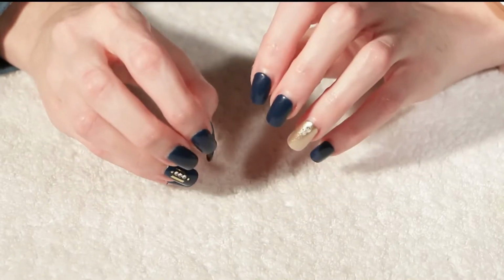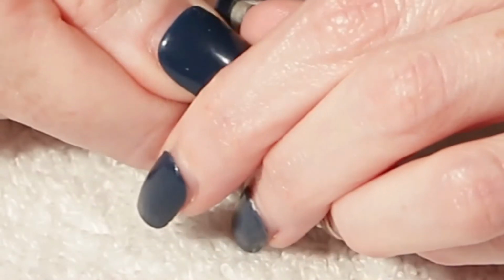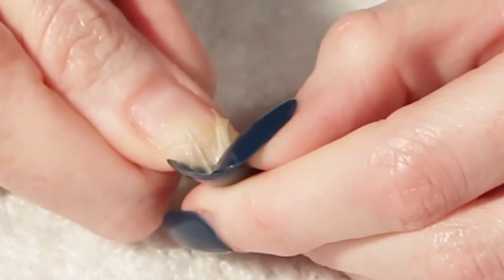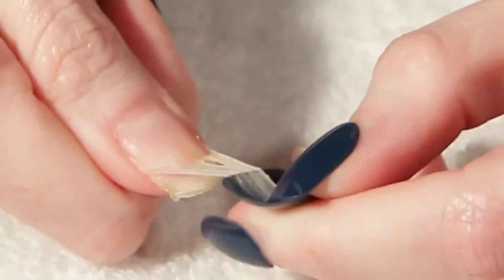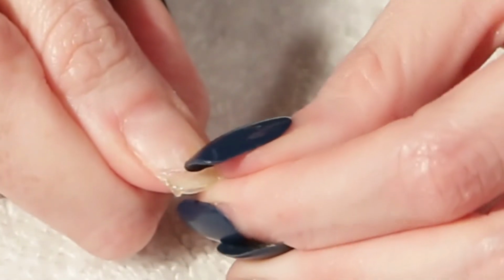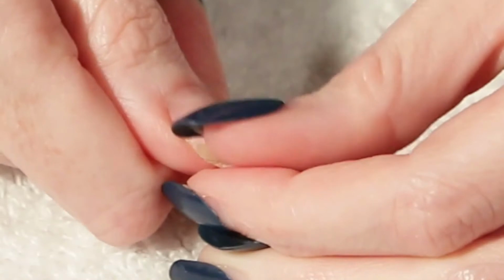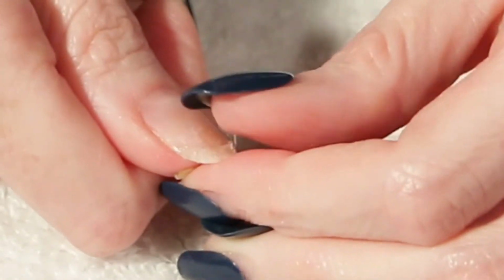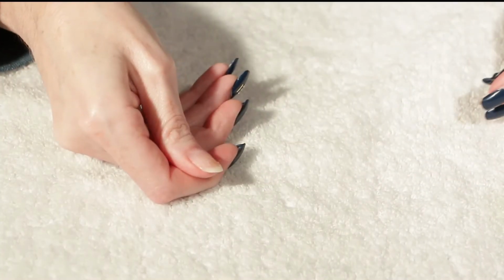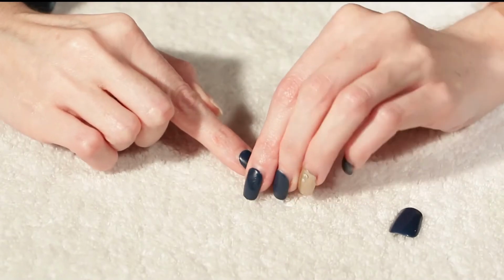And we're going to see how well they're still sticking on now that I want to clean them up. So we're going to start with this one, and this one actually was kind of in the process of just coming off. And so it really does leave a good amount of glue, which probably comes off fairly easily. I could probably take it off maybe with acetone or even nail polish remover. I might see how that works later. But you can see my nail was growing out. I'll put that there. And we're going to try this one.